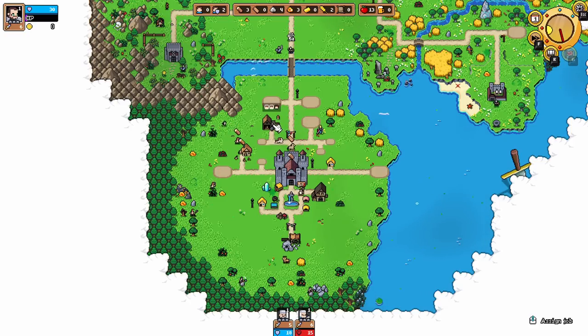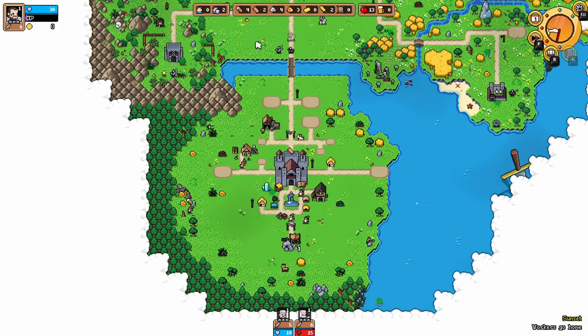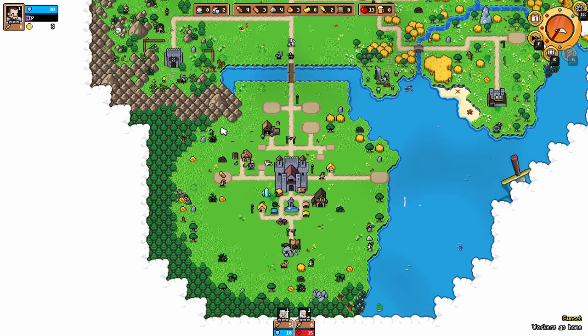I mean, I don't need that many planks. No, not that many planks. Let's rotate them back to wood. And now the next one's gonna become wood generation.